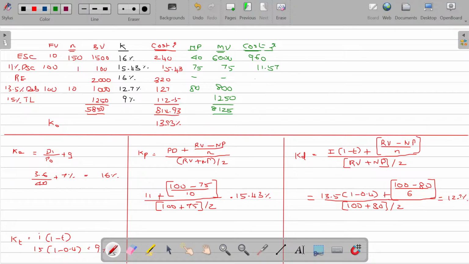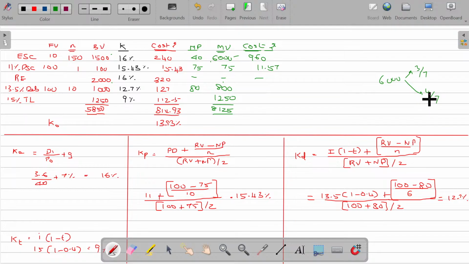11.57. Not applicable for this. In CA text, no, they have segregated this value for equity shares and reserve fund. By segregating also, you will get the same number. Okay. 1,500 equity shares, 2,000 reserve fund. You know, this 6,000 is shared in the same ratio. 3/7 for equity, 4/7 for reserve fund. By applying that way also, you will get the same answer.